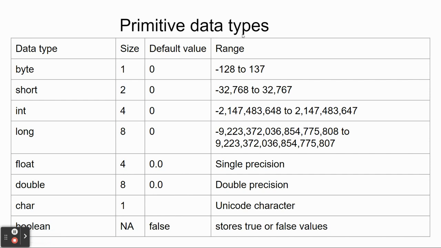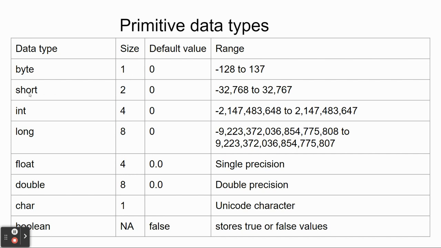So we have seen two types of data types available: primitive and reference, or non-primitive. In primitive there are 8 data types: byte, short, int, long, float, double, character, and boolean. These are the different types that you can provide to any variable, and depending on that, the compiler will assign the size as well. At the time of compilation, it will allocate some size. So how much size will be taken if I'm declaring a byte variable? If you have a byte variable, it will take 1 byte.